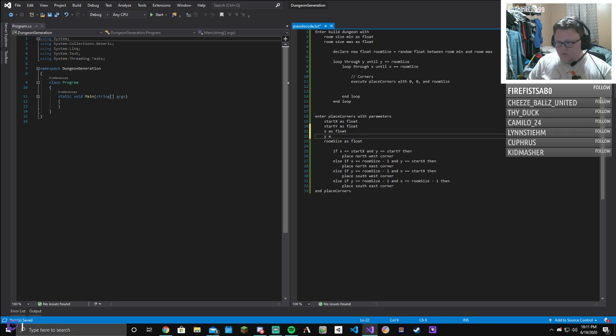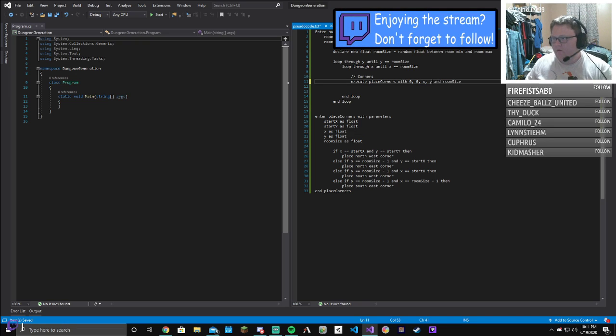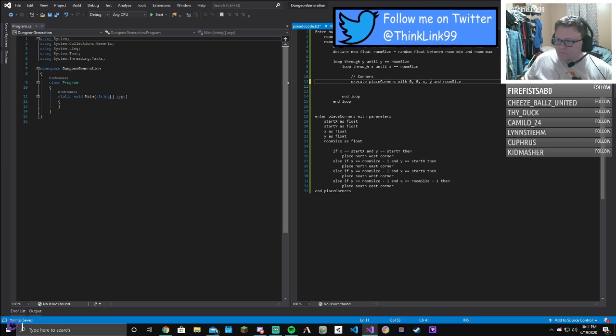And y as float. There we go. So 0, 0, x, y, and room size. Okay, cool. So that's corners done, essentially.